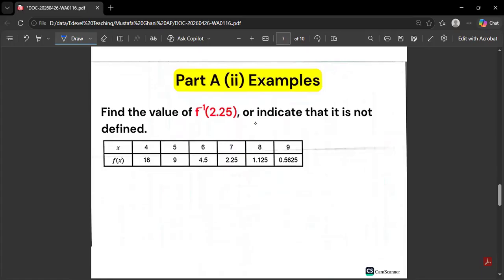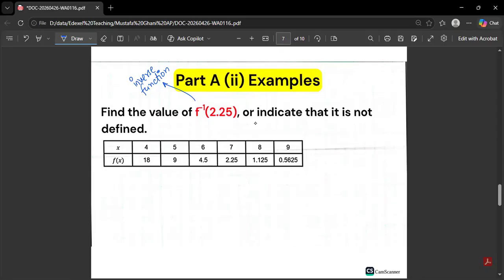Okay, we're going to have the next question, which is related to the inverse function. That is the inverse function. What do we call it? Inverse functions. So you'll send this, all right? I will send this solved one as well, okay?